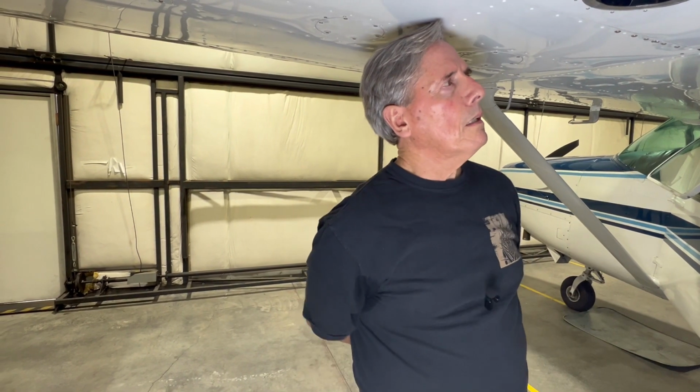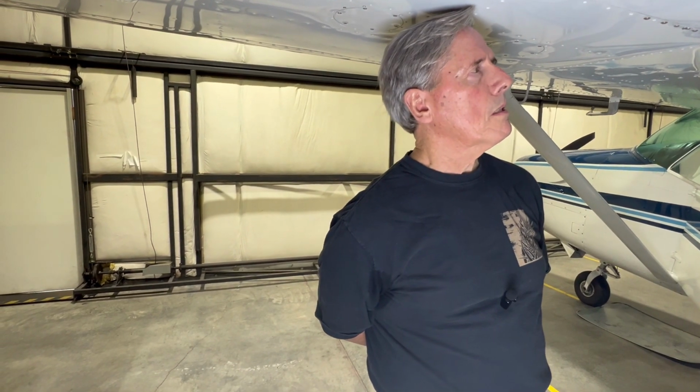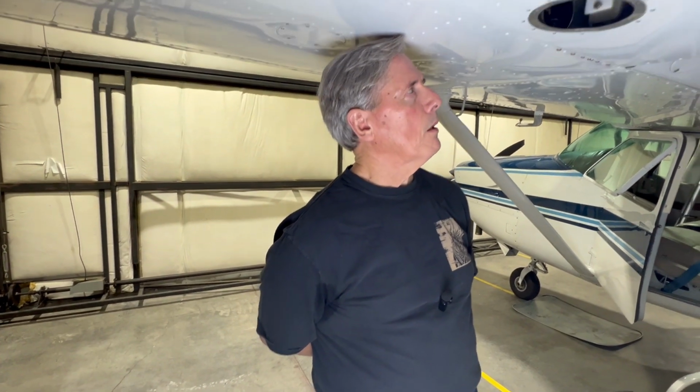And then coincidentally, during the time in which this installation was done, and I had very good people helping me on this, obviously the IA as well, there was a technical service bulletin that came out which added some features to the roll servo, and so I went ahead and pulled the roll servo back out. It doesn't take that long once you've done it, and so you know exactly what's there. You pull it out and add the features, the cable guard and so forth that they wanted installed. And so it then went back together per the drawings provided.